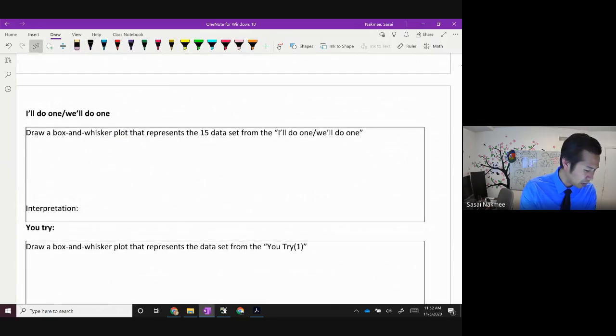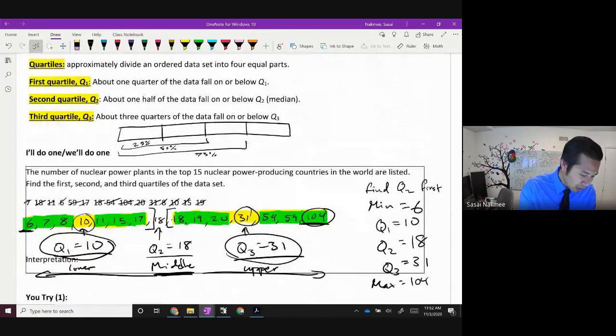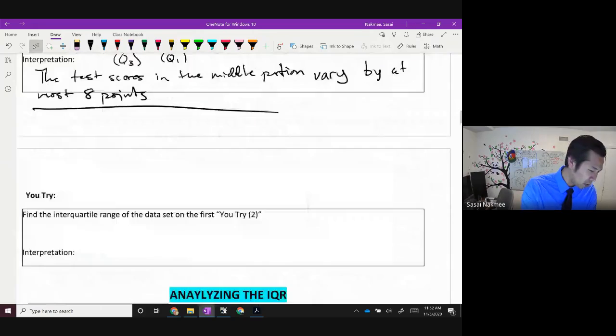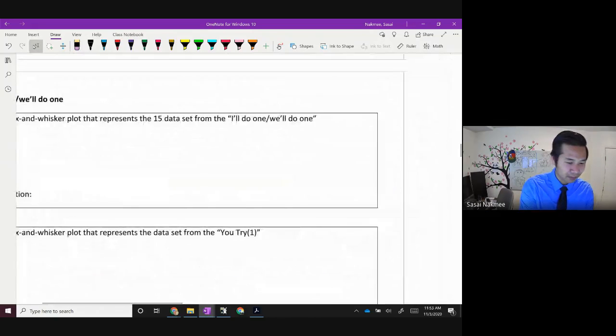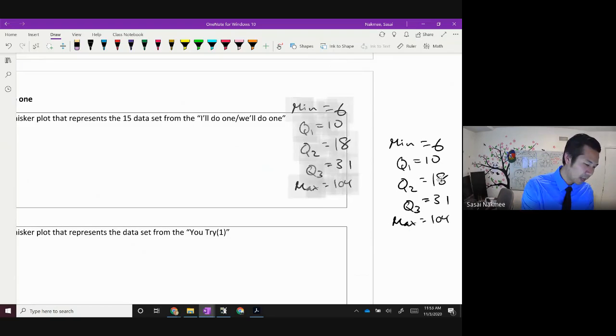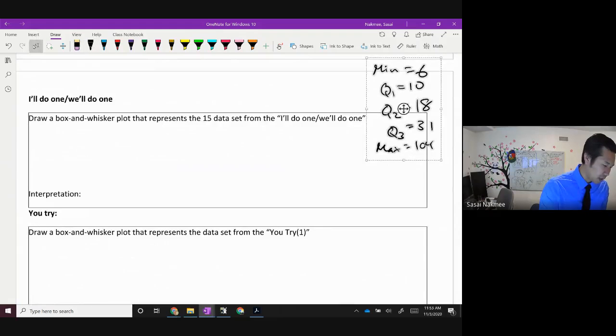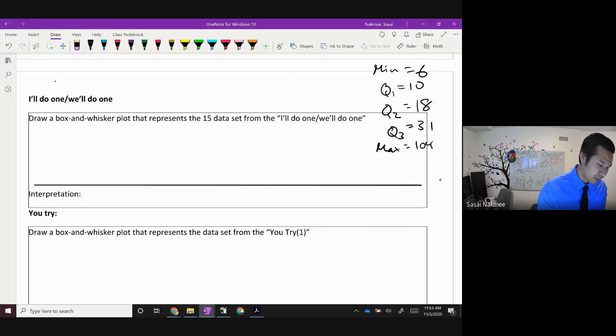I was supposed to do it here, wasn't I? Is that the right one? I am struggling today. That is the right one for this one, but it's not this drawing. I'm supposed to make one myself up. That's what I was doing the first time. Let's actually just do that correctly. So that's these values right here. All right, sorry about that. Let's go, we got this. You're okay. You're not going crazy. Just a little crazy, but you're not going crazy.